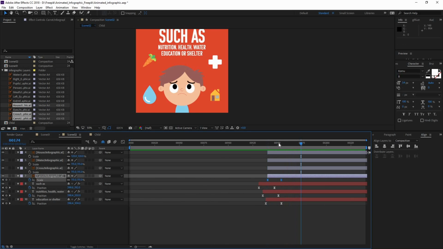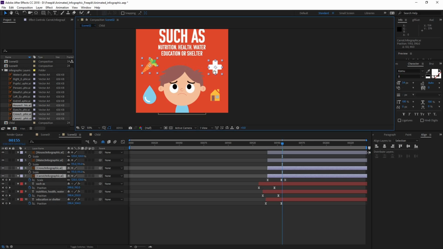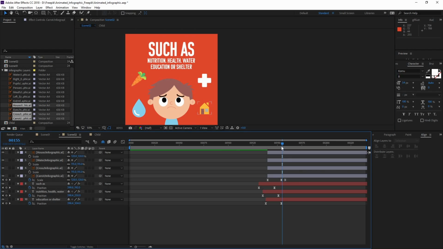Now if I preview, you can see how the carrot appears, which is good. But I can make it even better by adding another keyframe here. Go to one previous one, and let's put this one at 130, so it goes a little bit bigger and then comes back into the size. You can see how that keyframe adds a lot of motion to my animation. Let's bring this down a little bit.